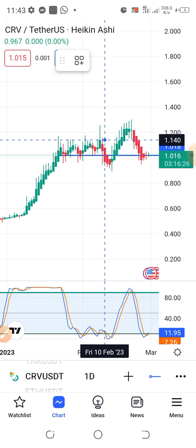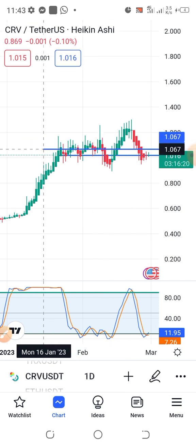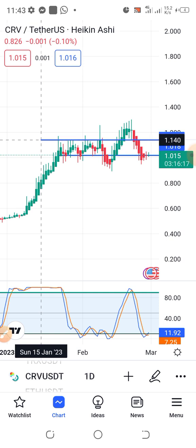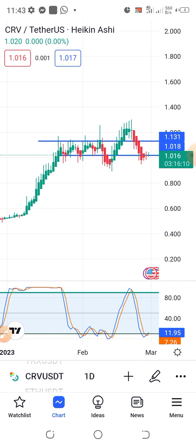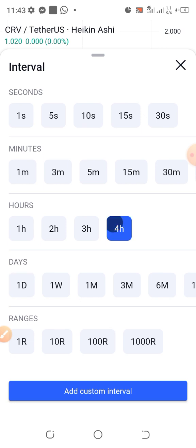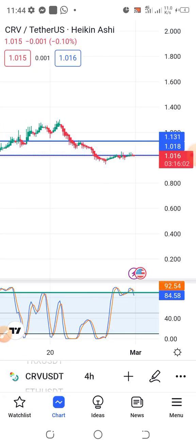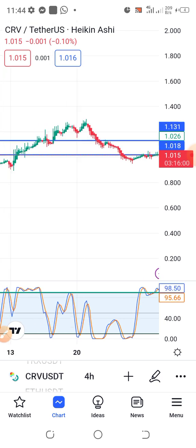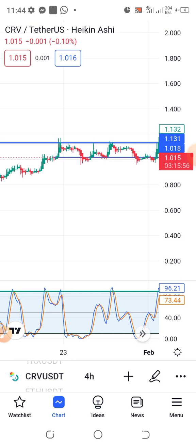Now after doing that, you just minimize and come to the lower time frame. You can choose 4 hours, and then you're good to go. So you see, it is forming. So this was our entry. So now how do you consider the entry? As we said, your entry would be on this candle that broke out.